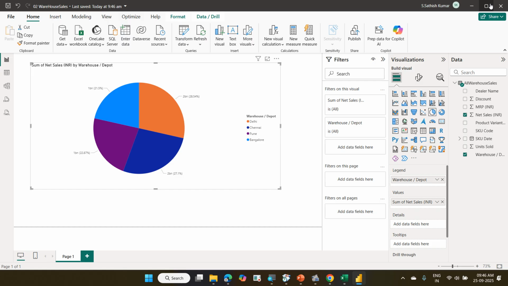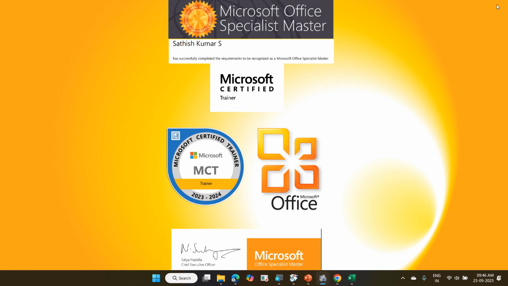So I am closing this Power BI. You have to close the entire application, no Control W here. As I told, it's heavier software, and it will open in a separate window only. Maybe that will change in the near future. Earlier Excel was like that. You had to close the entire application. Now they made it Control W, so you can close a particular file. But in Power BI, if you close the file, the entire application will get closed as of now. That's why I said it's heavier. Let us see, they may make it lighter soon.